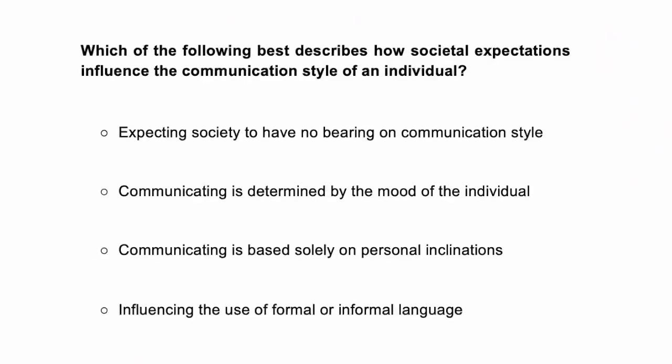Problem number 3. Which of the following best describes how societal expectations influence the communication style of an individual? Let's go through our options. Option number 1, expecting society to have no bearing on communication style would not be a good answer here because cultural values and social roles and situational expectations influence how people communicate. So that is not a great choice.